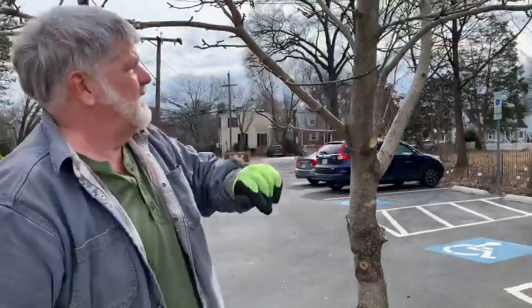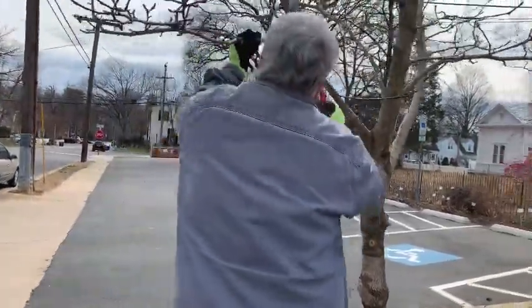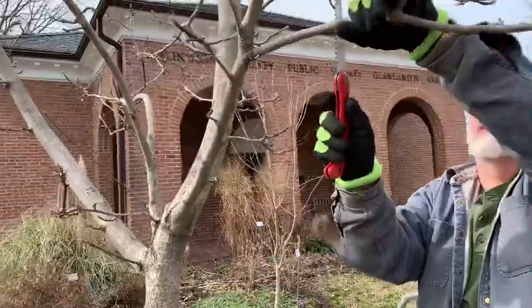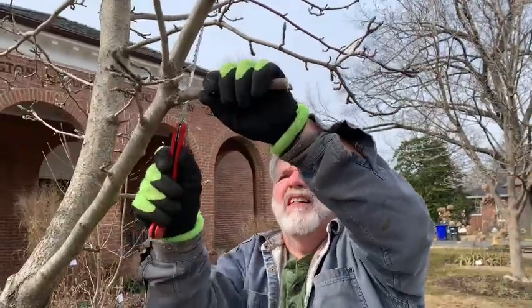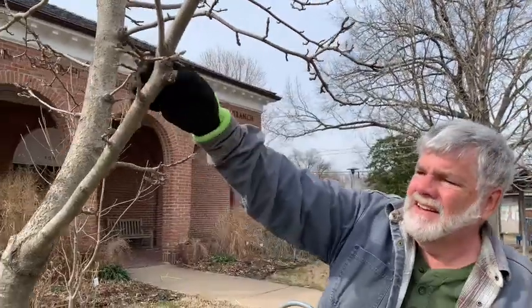It's not going to hit anybody. I could do the same for this one right up here. And I'm going to do that right now. Underneath, to cut it off so it doesn't strip. Cut that down. And now the final. And there you go. And it's done. That's how you do it.